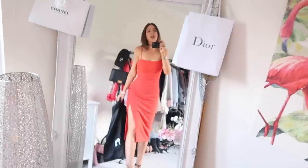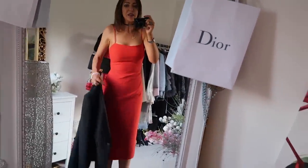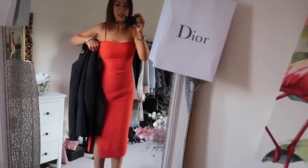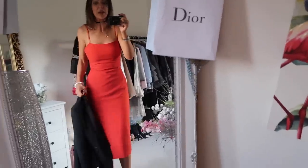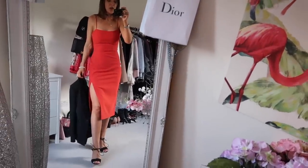Here goes the final choice. You know I said I was going to wear that other one. Well, I didn't because it's too big around here and it was like gaping out. But I still really like it, so I'm going to return it for another size. I think I'm going to wear this.